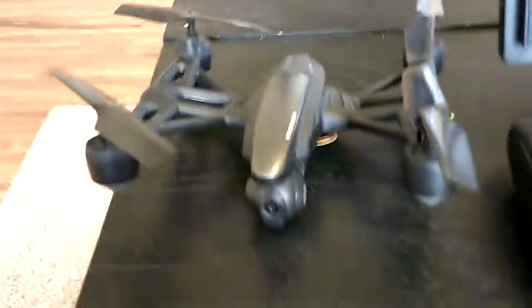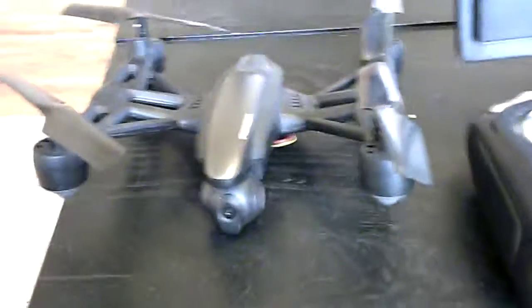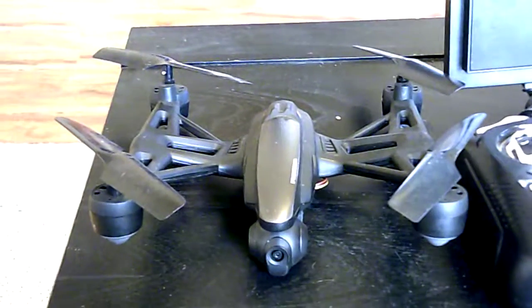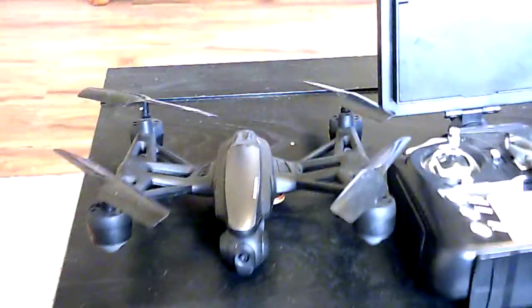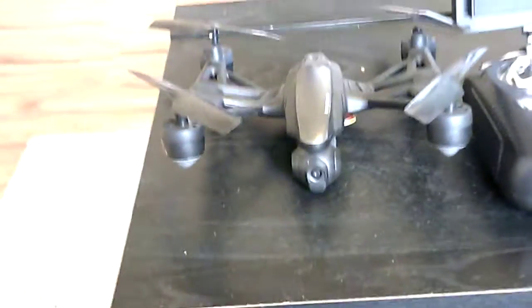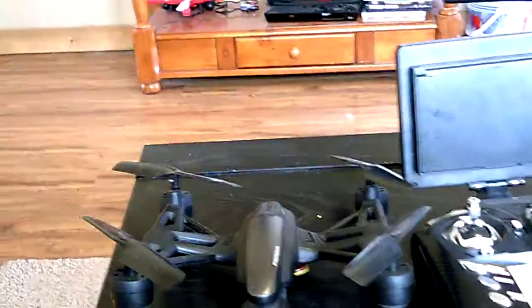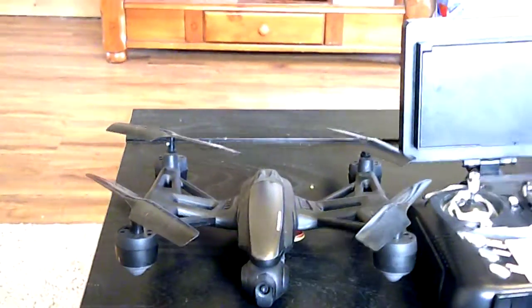But I will say this, with the landing gear and stuff, I fly it without it, which I shouldn't, because once I get this thing up with the altitude hold, as you can see here, this thing bounces back to center, has altitude hold. This thing does not want to come down very fast as it is, and especially without that landing gear, it's less heavy on the bottom. So it takes a long time to come down. That's kind of why I got it stuck. I had to kill the motors, and it fell, about a foot from missing the tree, but I caught the very top, which really sucked.